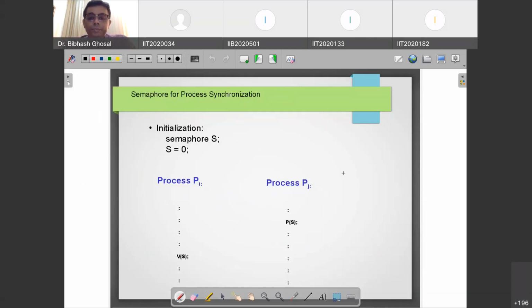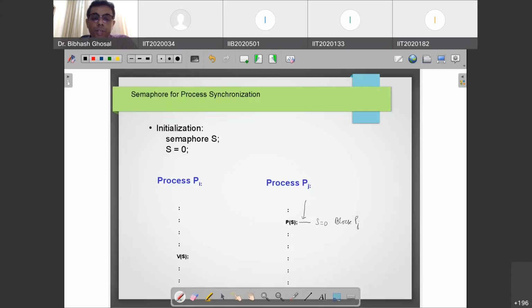Here you go. I have already discussed this. It is the illustrative example. Here you see there was a semaphore called S, which is initialized to 0, and you want to stop this process J from progressing. So process J moves till this point, and here, because you have applied a P(S) operation, S is 0, which means P(S) will block Pj, and now Pi will progress. So Pj gets blocked at this point.